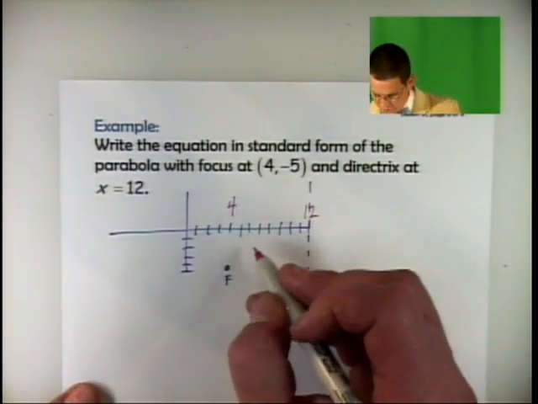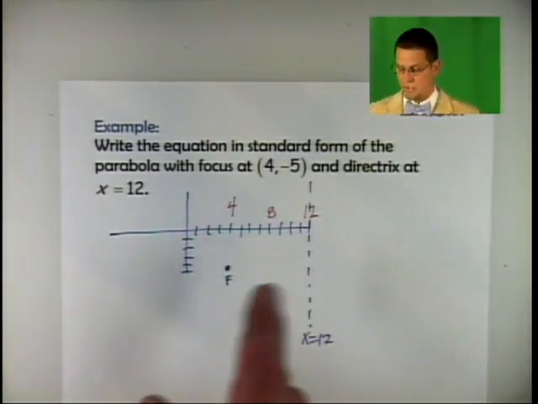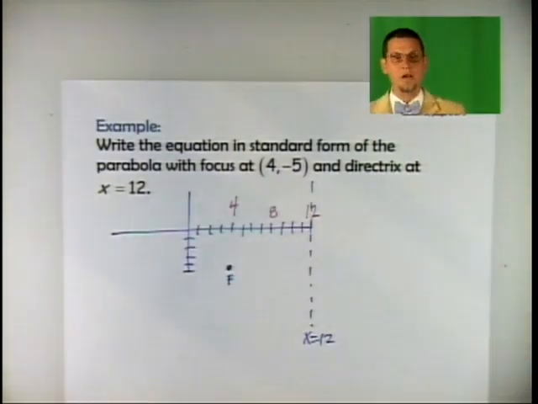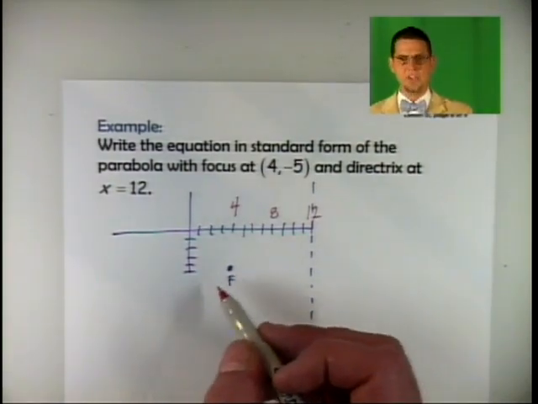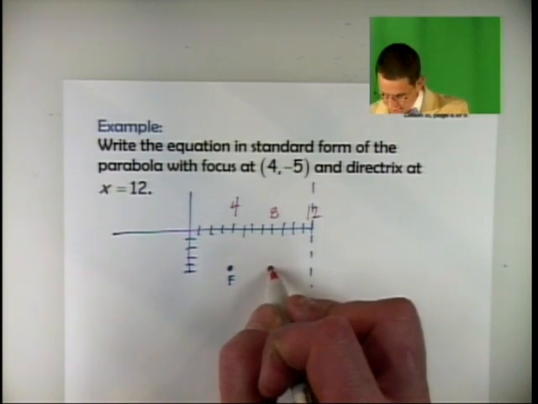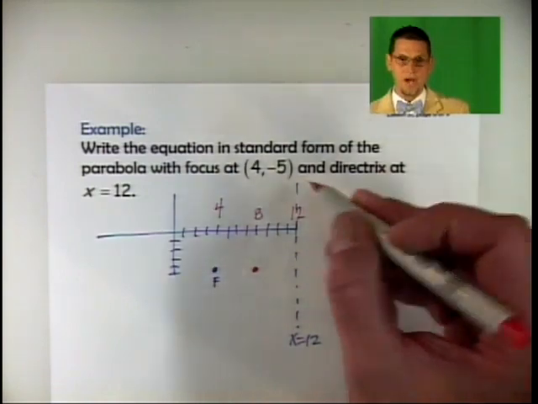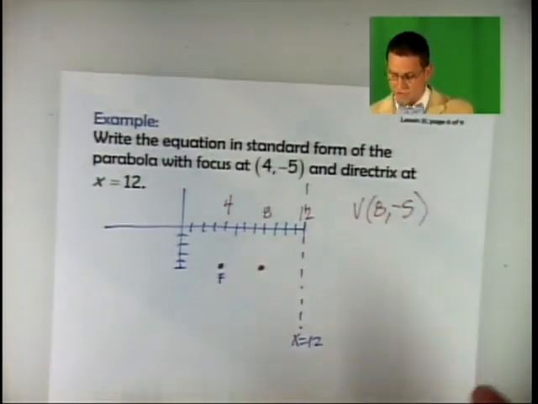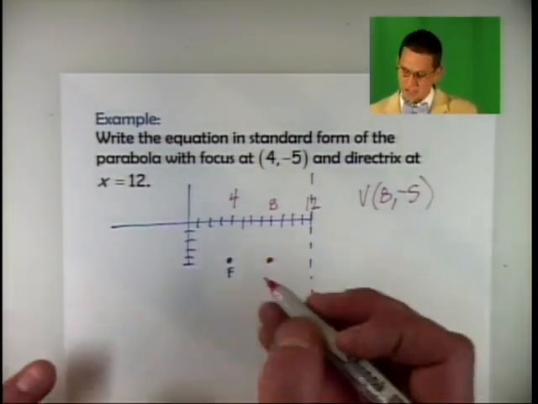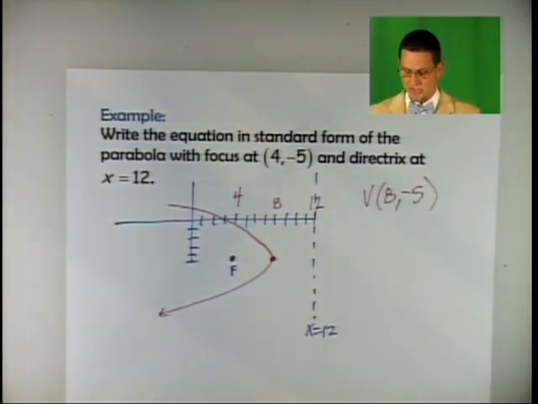So if I go another 4 units to 8, and another 4 to the directrix would be 12, or you can just add them and divide by 2 to get the average. That's the x-coordinate of the vertex. Now the vertex and the focus are on the same axis of symmetry, so they're going to have the same y value. So right there, I know that my vertex is at the point 8, comma, and then since the focus was down 5, so is the vertex. Now since the parabola eats the focus, we can draw it like that, and there's a nice little sketch of it.